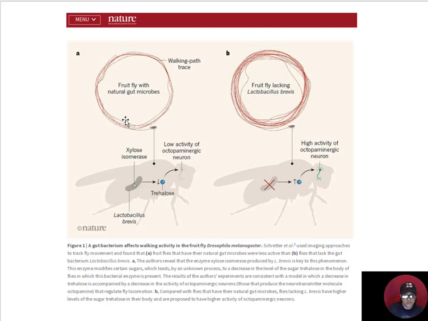And so this was sort of an eye-opening experiment because we never thought before that the microbes in our gut could be influencing the amount of activity that we have, right? The amount of exercise that we get, the amount of movement that we do. And of course, this is in the fruit fly, but studies are now going on to determine whether or not this is actually happening in us as well. And there are some very interesting studies that are starting to point in that direction, that our gut microbes may be doing more than we think they are.